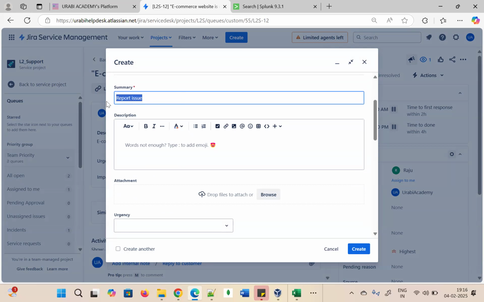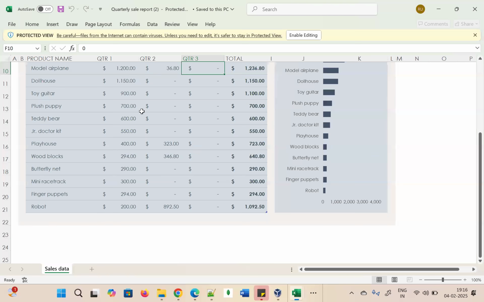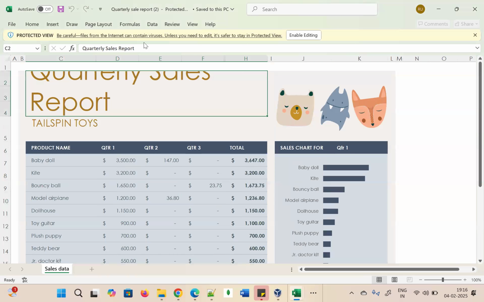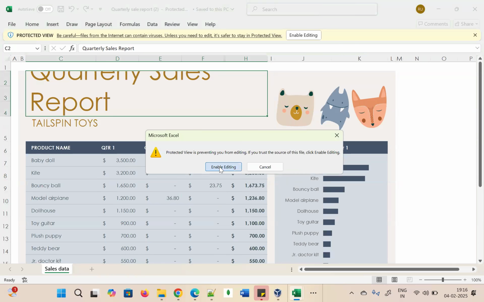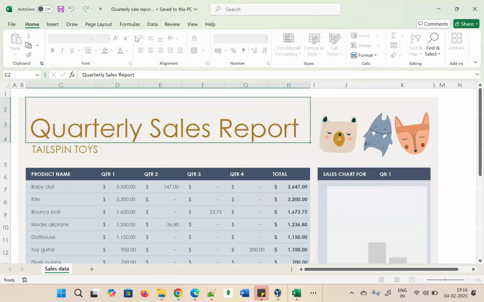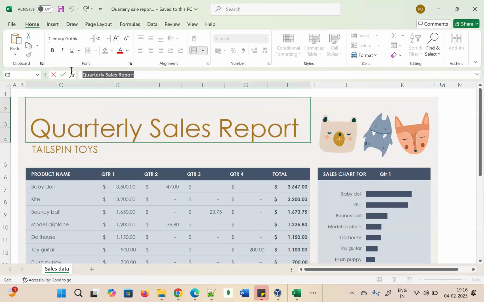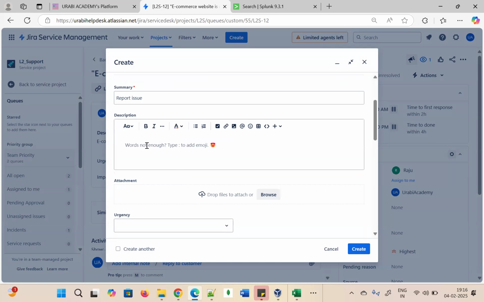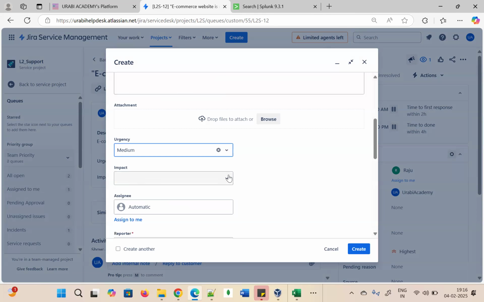We need to mention which report we are targeting. This is the quarterly report, quarterly sales report. Urgency is a medium one, so impact is not minor.